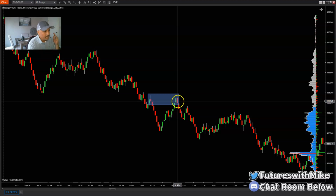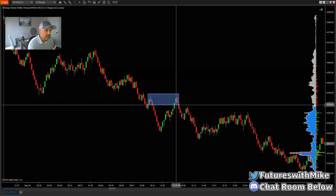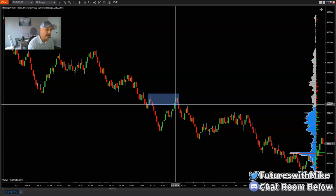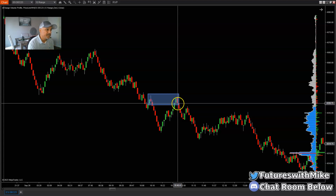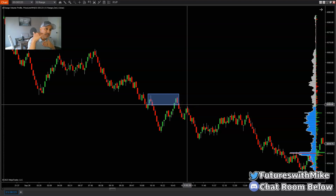Short. So what we have here is that we got this bullish candle. Did it close below this bearish? We got this bearish candle. God, I'm getting twisted now. This bearish candle, we're waiting for it to close below the bullish candle here. We didn't quite get it on the close of this candle. The second candle gave us the opportunity. So I would be interested in going short at that time because now we got back-to-back two bearish candles that are showing me, okay, there's interest to go short. I'm going to take that trade.